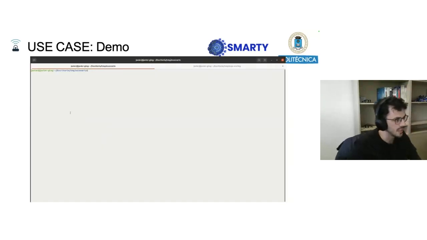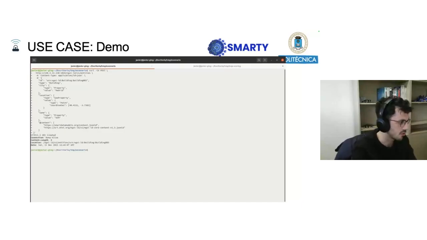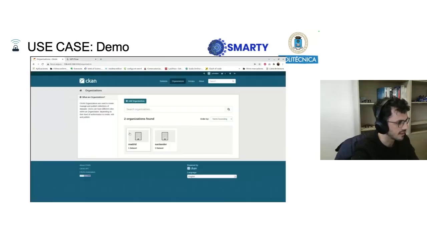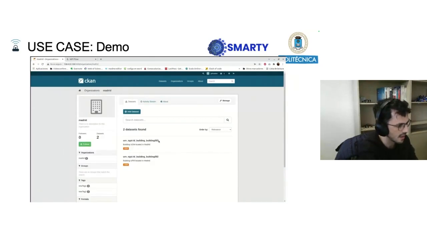Now I'm creating a new building, in this case again from Madrid, so the organization of Madrid does not have to be created again. We are going to reuse the same organization, but a new data set in Madrid has to appear. And here you see that a new data set appears, in this case for this new building in Madrid.